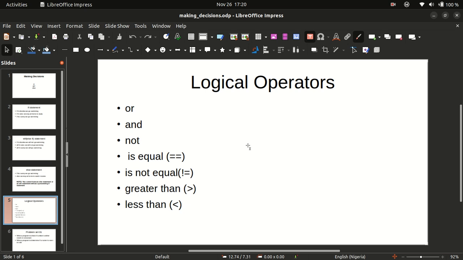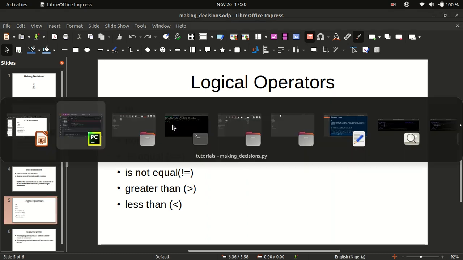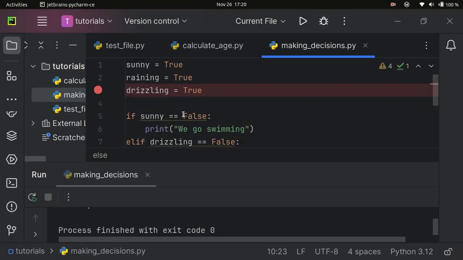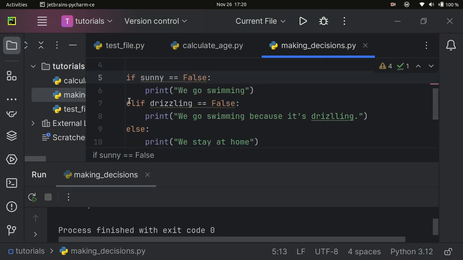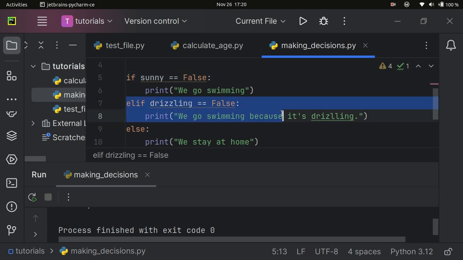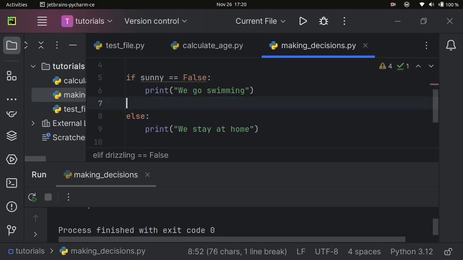Logical operators. Yeah, we use this equal to and not equal to. Or, if you are going to use or, it means that, unlike the and statement, now the or statement, it's not a must that everything that you are testing must evaluate to true. For example, now if I have something like this here now, where's that guy? Oh, okay, I deleted it. Let me delete this whole thing here.